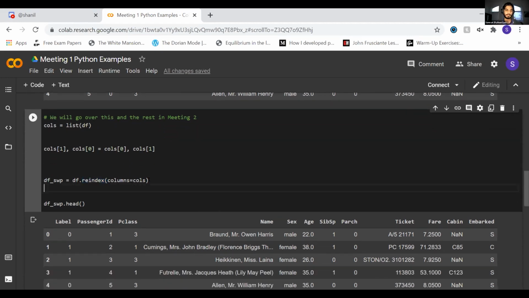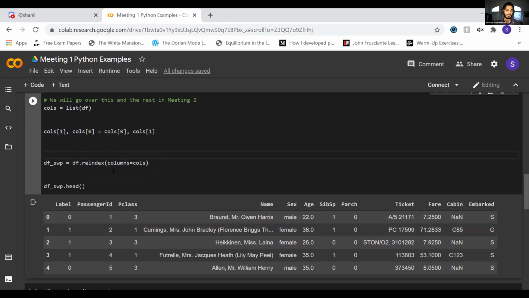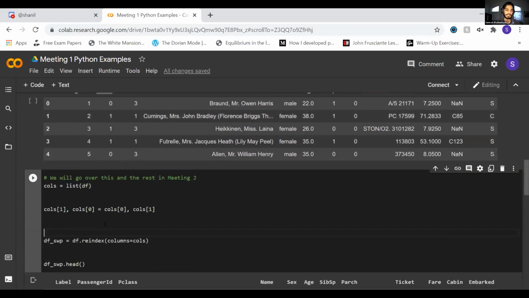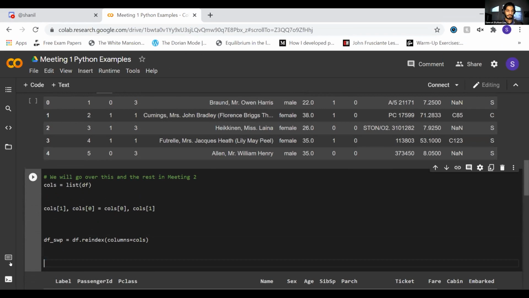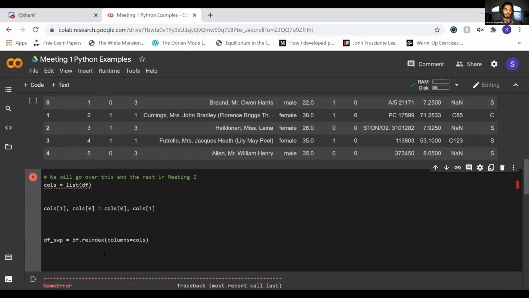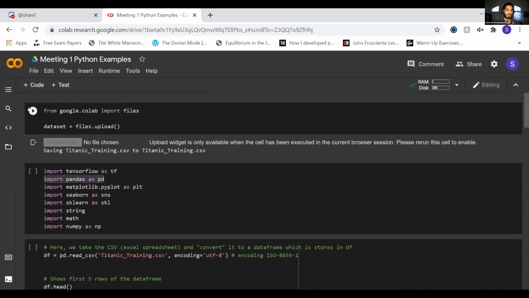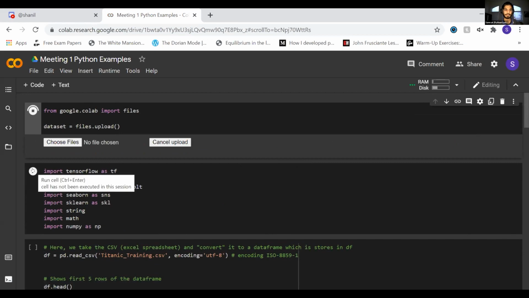Yeah, so like you said, it's not that important to know exactly the mechanism behind it, but just know that it helps us. You won't need it yet. So essentially when you do all of that, by the way, we're taking whatever this returns and sending it to a new variable called df underscore swap. That's really just so that we have it in a separate variable so we can distinguish between the old data frame and the new one. So I have to run everything from the beginning because otherwise it won't work.